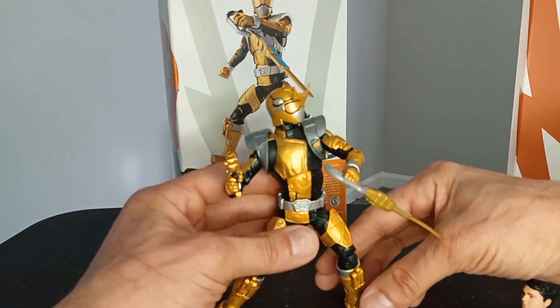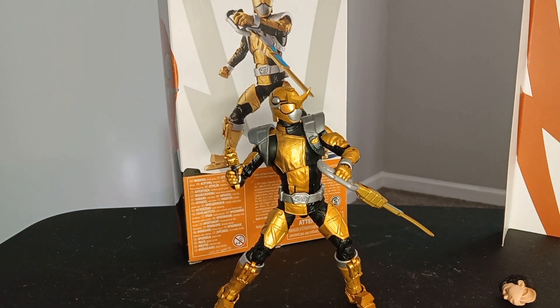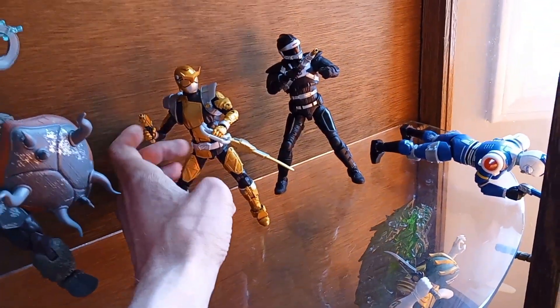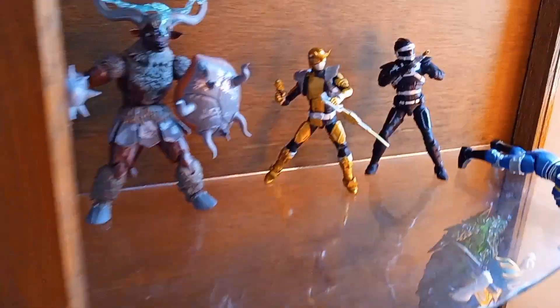Now he's cool looking though. He has a cyborg, robot kind of feel to him. I think he has maybe too much gold on him, but hey, I can deal with that. Anyways guys, that's the Beast Morphers Gold Ranger — another thing to add to the collection. Right now we're going to go ahead and stick him right here next to the Phantom Ranger, because I got to do some organization. There's the Centurion and my Blue Psycho — I guess they had a battle last night. Hope you enjoyed! Till next time, kitties.